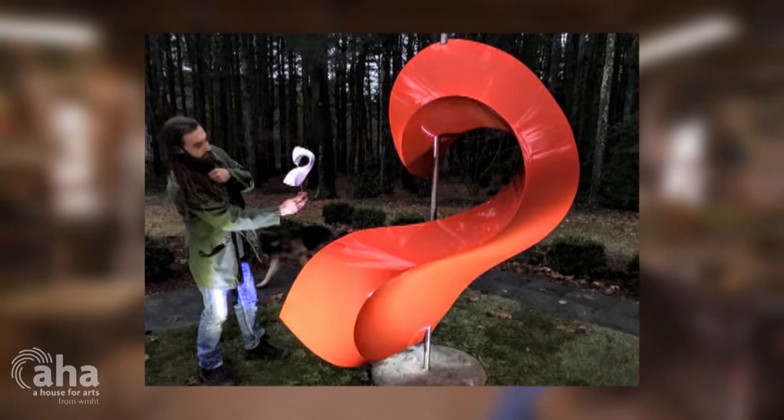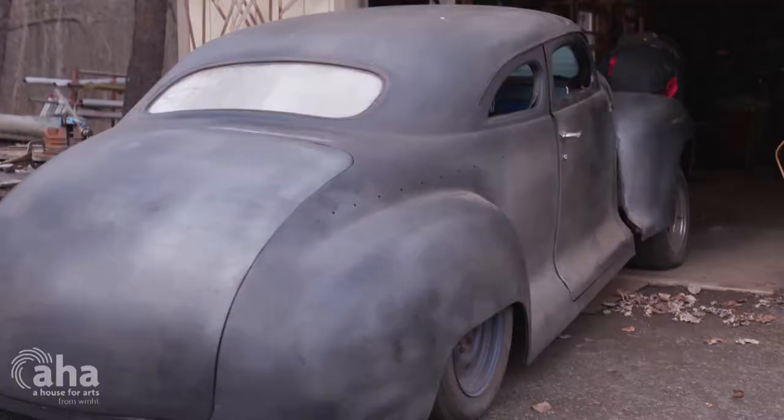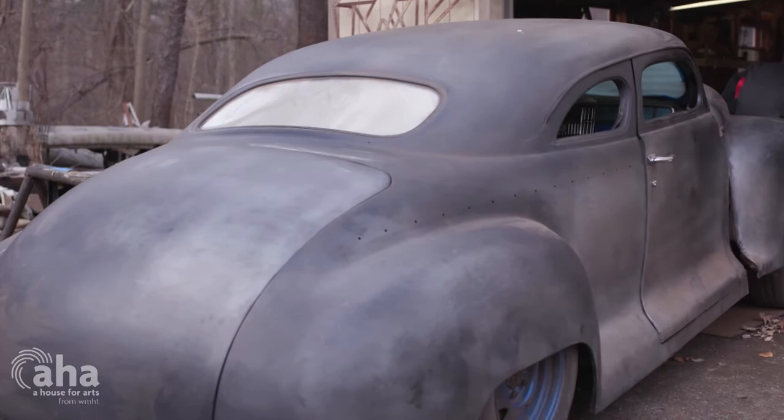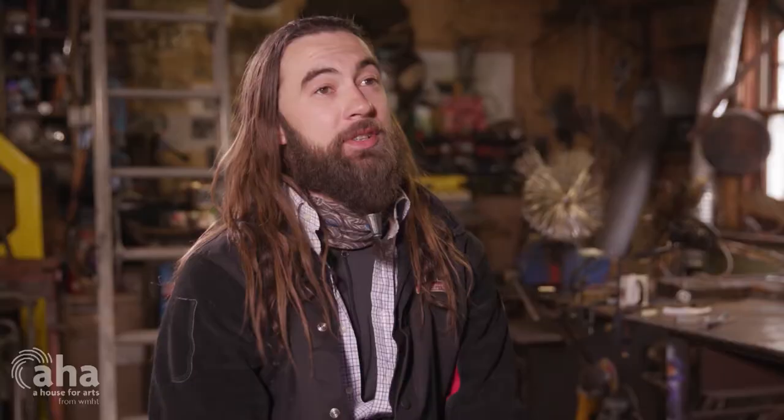I work with metal. I do sculpture, railing, signs, anything custom. I like to do things that haven't been done before, so I tend to make a lot of my projects harder than they need to be. I started Hardest Metals — that's my business — custom creations, sculpture, design, and function in 2007, focused on nature, meaning when I make railings I like the balustrades to be natural, not symmetrical.